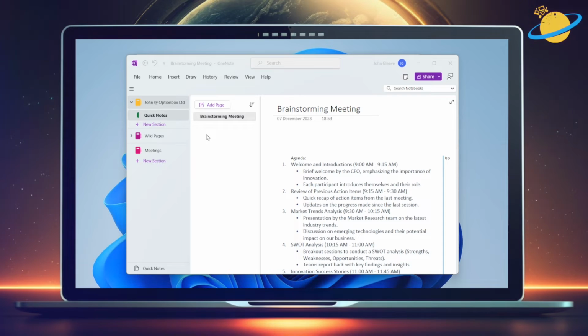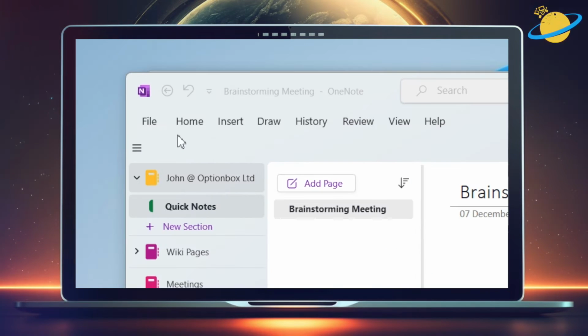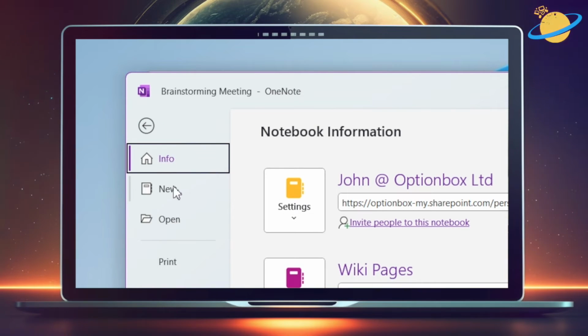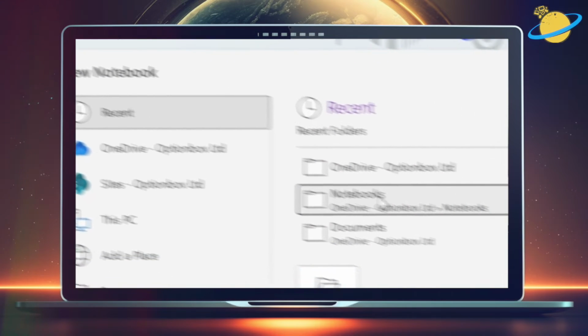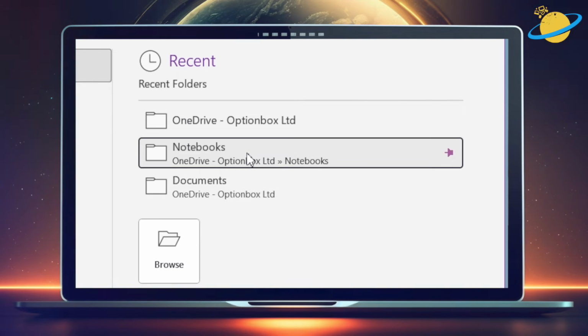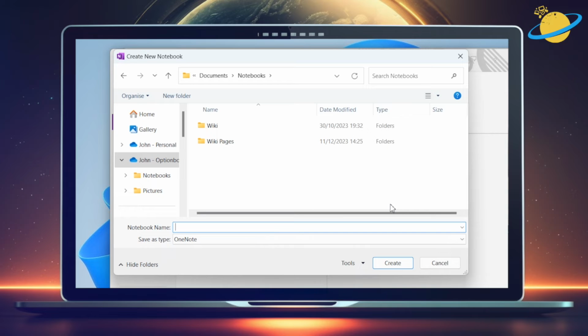If one of your notebooks is showing the connection error, while the others are connected, that may indicate a corrupted notebook. You can solve the problem by copying sections to a new notebook, and checking for the error after you copy each section. On Windows, go to File. Then New. Now select a location to save in. And then enter a name for the notebook, and hit Create.